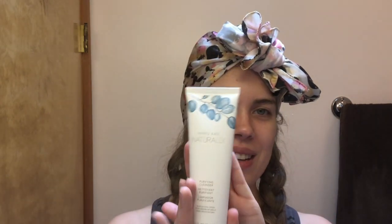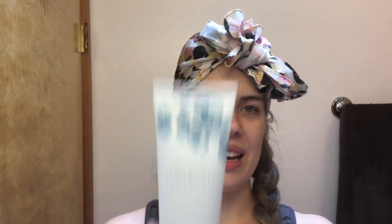The first product we're going to be testing out is this one. It is the cleanser, and it features some really basic claims. It helps remove dirt. It's also really gentle, so it's not going to leave your skin feeling too dry or stripped. I should say that this skincare line is not for my oily girls. I'm not going to be using this on a regular basis because it's not going to give my skin what it needs. But this is good for anyone with normal skin or dry skin. If you're combination to oily, you might have to either incorporate this in a different way into your skincare routine or just take a pass on it.